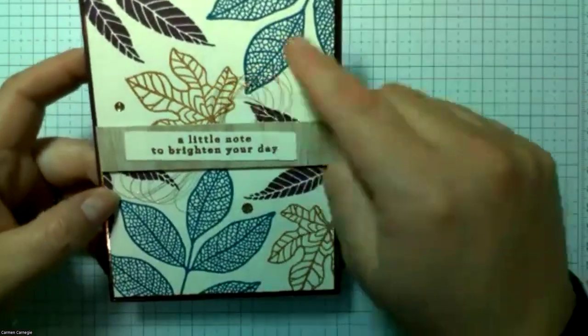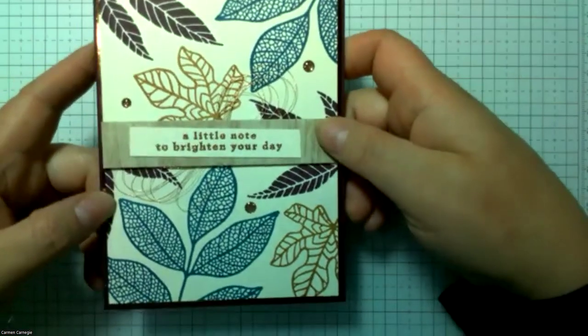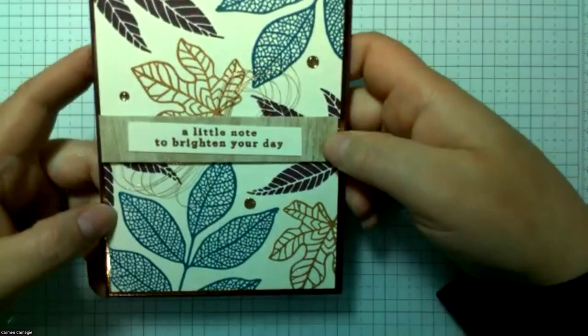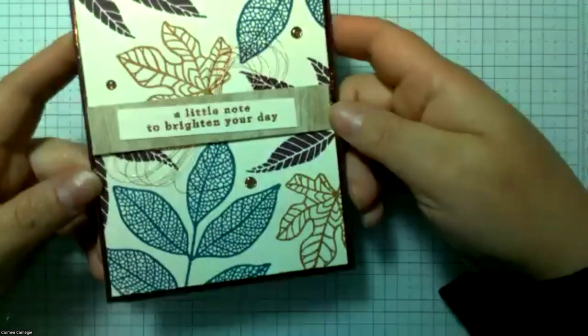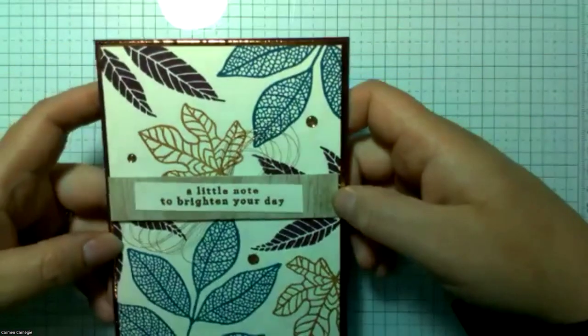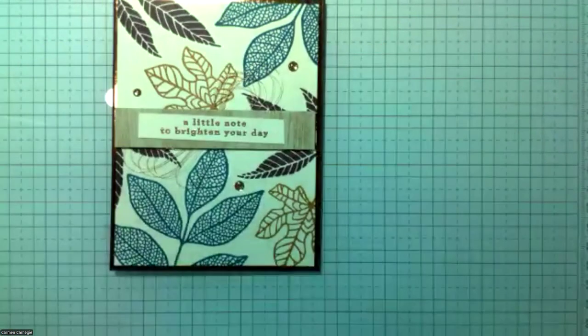So yeah, this one I used some of the old retired copper thread, and I did some embossing here. Oh, nice. It's so shimmery and pretty. I got some copper as the layer behind. Very nice. Wow, that's stunning, gorgeous.